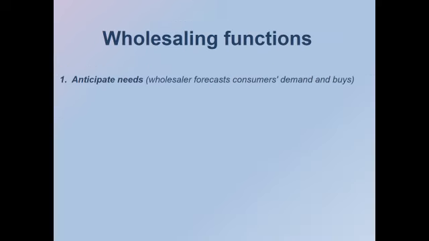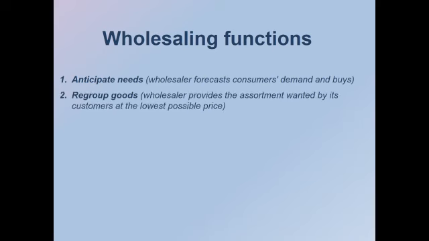So what are the functions of wholesaling? Well, in wholesaling, they have to anticipate needs. They forecast consumers' demands and what they will want to buy. They also have to regroup goods. A wholesaler provides the assortment wanted by its customers, which are mostly retailers, at the lowest possible price. They also have to carry a lot of stock. So they carry a lot of inventory. That is a lot of cash flow and a lot of money that is held in inventory.